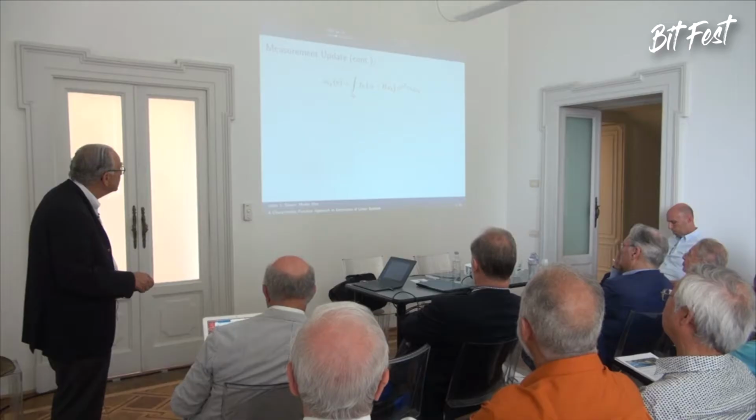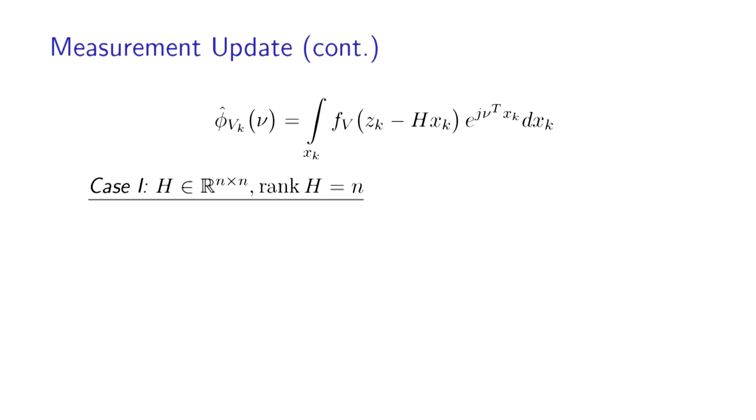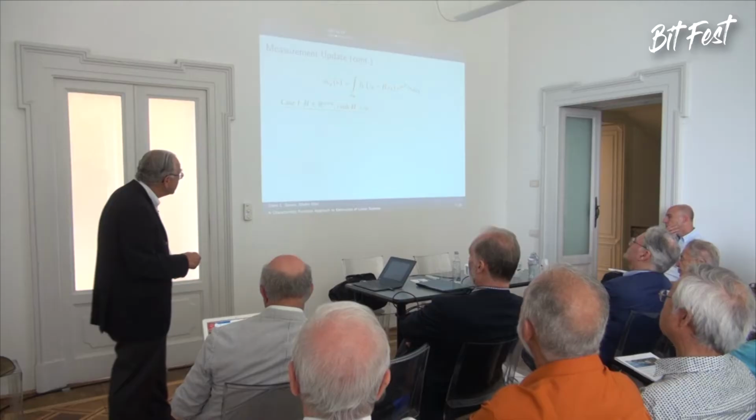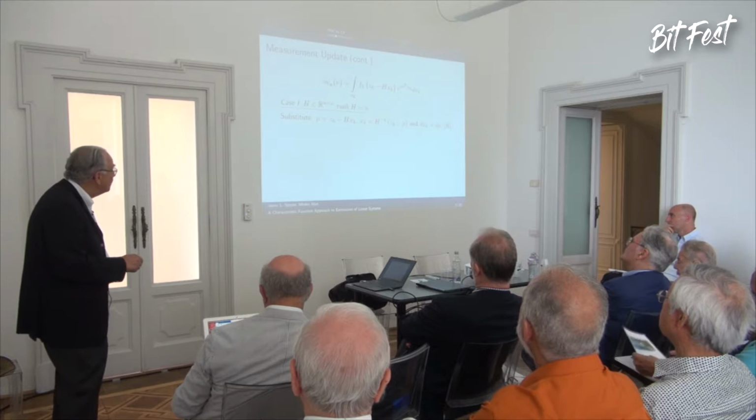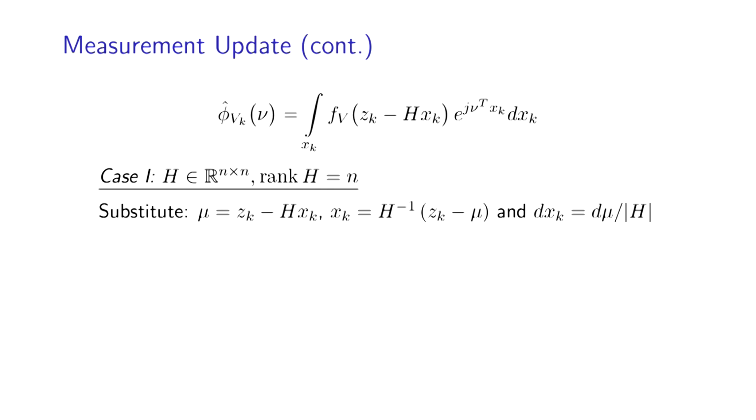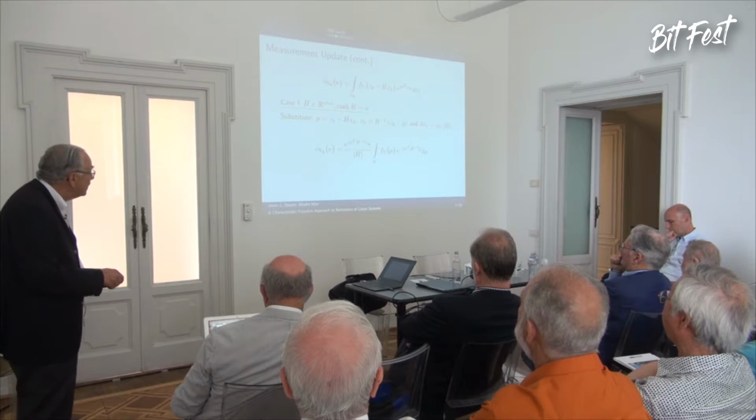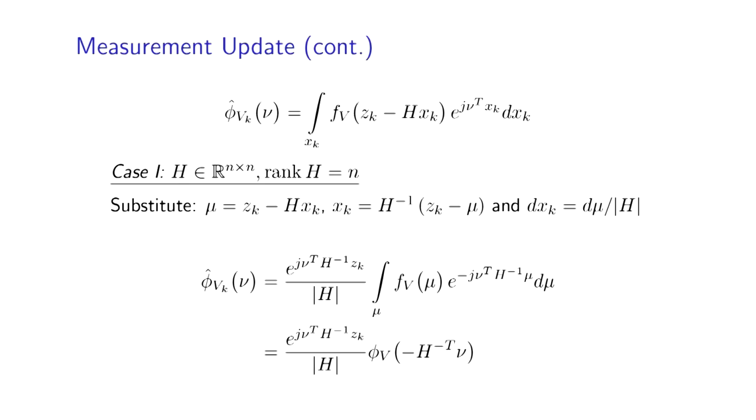So in doing that, let's consider first that h is an n by n matrix, and that it has a rank of n. And therefore, if we make a change of substitution for this, z k minus h x is nu. So we're making a change of variables here. So you'll see that the change of variables goes from x of k to d nu. And therefore, we get a form that looks something of this sort. And now we want to use this and put it back into the original characteristic function. One of the things that would be interesting about this form is that if I had a scalar measurement, for example, then when I do this transformation, not this one particularly, but another one, what I get is a product of delta functions.